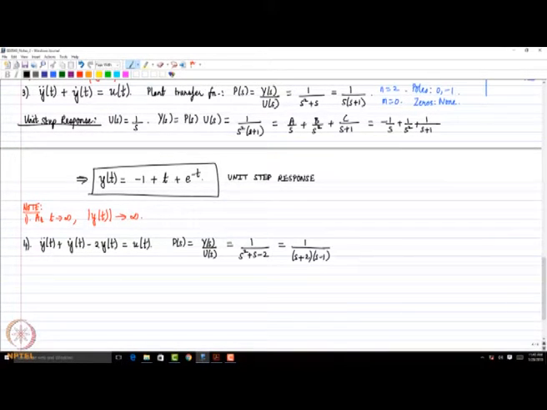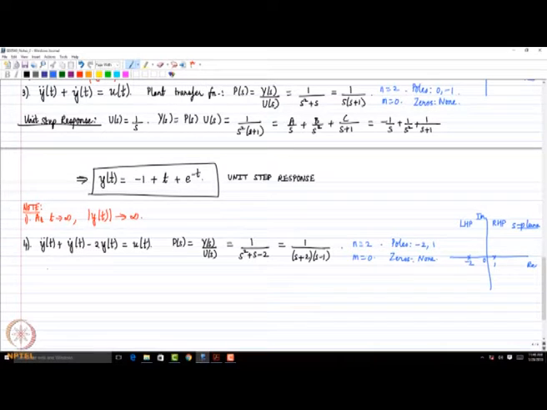So once again, we can see that n equals 2, m equals 0. The poles are at minus 2 and plus 1. Zeros, there are none. So if I draw the S-plane for this particular example, the poles are going to be at minus 2 and plus 1. This is the left half of the complex plane and this is the right half.